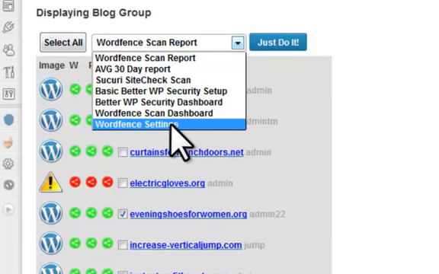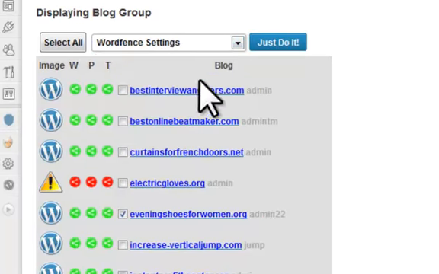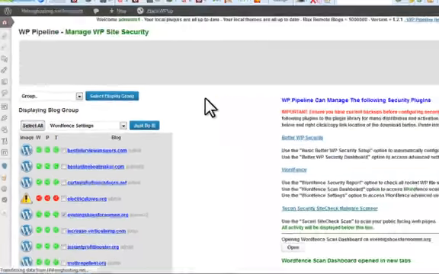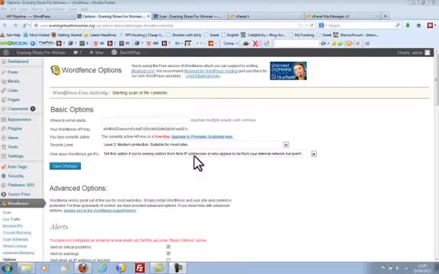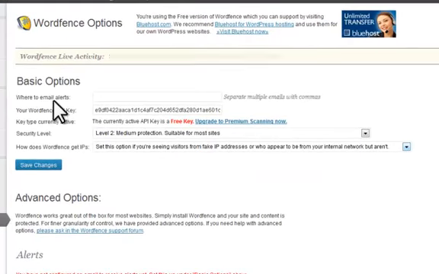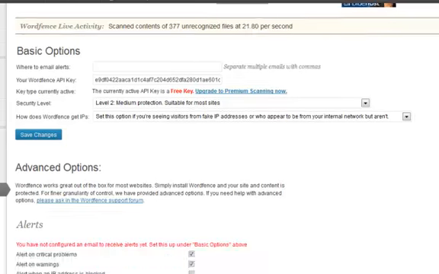We see that there are some Wordfence settings. So let's just go to the Wordfence settings page for the same blog. And you'll notice here, if you want to have email alerts, you can add an email in there, but you don't really need it necessarily for that. You could end up with a lot of alerts, so you might not actually want to be alerted every time there's a change going on. It's entirely up to you. As I said, you can put an email in there if you want.